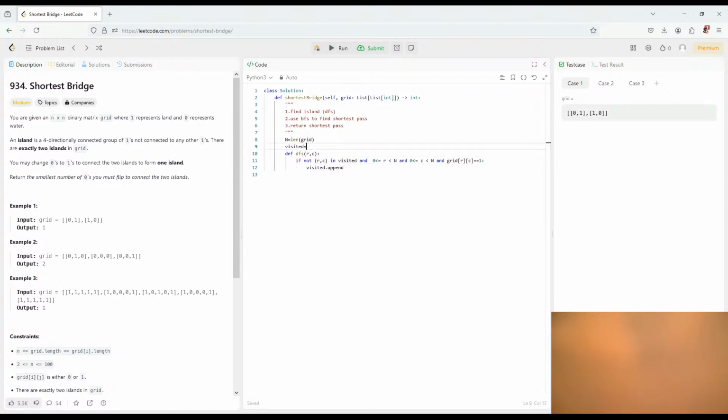It's kind of like a set, right? So we do visited add, and we add R and C, row and column.